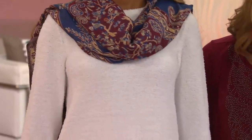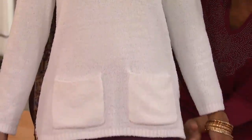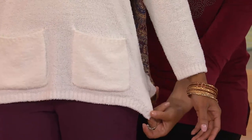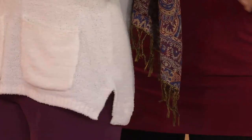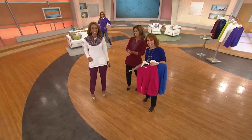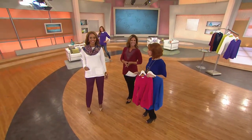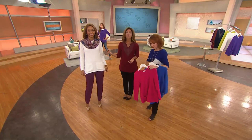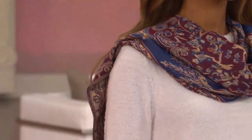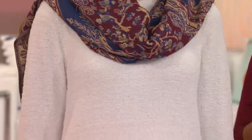I need to let you know a couple of things. Take a look at the availability guide at the bottom of your screen to see certain things are starting to become limited. This is the last day we're seeing this at the featured price, so by the end of the day the price is expiring. And it's the first day we're seeing it on Easy Pay. So if you want the price and the Easy Pay, today before the end of the day is the day to do it. And we've got about 600 of these out the door — women are smart.